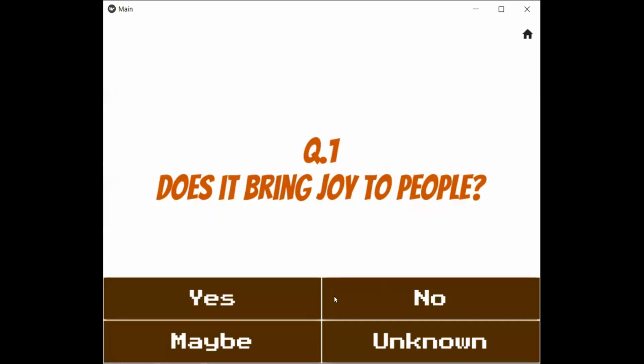These are the buttons, and we have an algorithm. If we press yes, it will count as one, and if you press no, it will count as zero. After clicking every button, it will store that answer in a list, and then it will go through the algorithm and bring the result in.